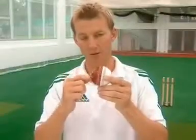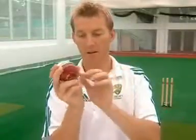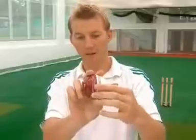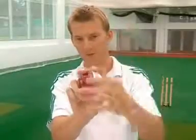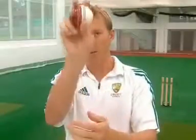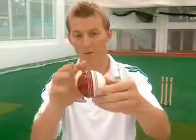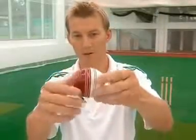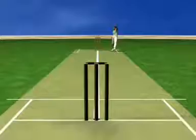Now to bowl an outswinger, if we imagine that the red side of the ball is the shiny side, I like to place my two fingers about that far apart from the seam, thumb going down the back of the seam, straight down, maybe a slight little angle towards first slip if there's a right-handed batsman, and you want to come straight down behind the seam, pull down behind the ball, which will then give the ball the position, hopefully with a straight seam, to give it every opportunity to swing, to go down the pitch and slightly go away from the right-hand batsman. Let's have a look.